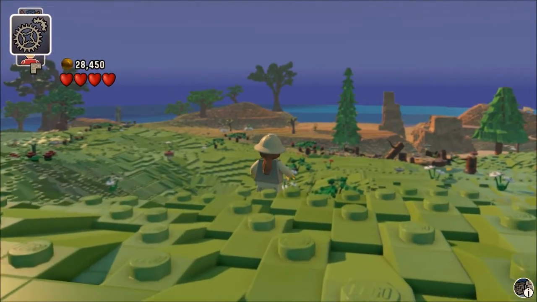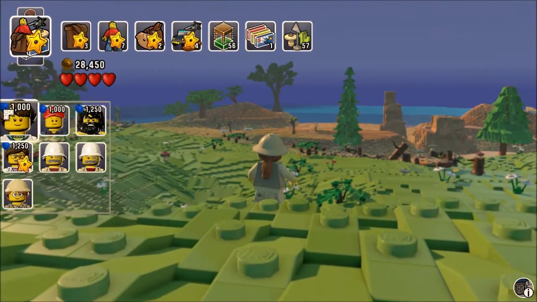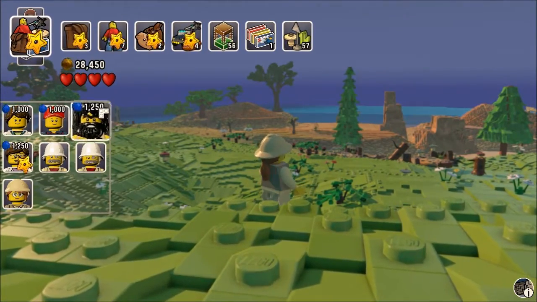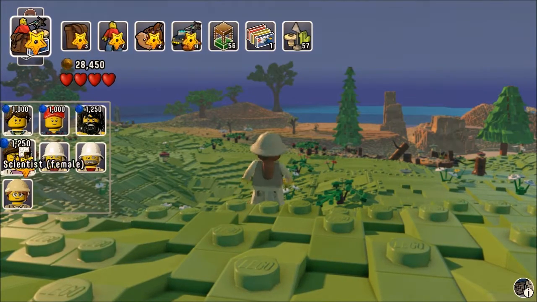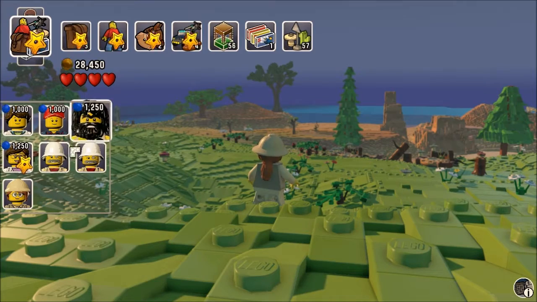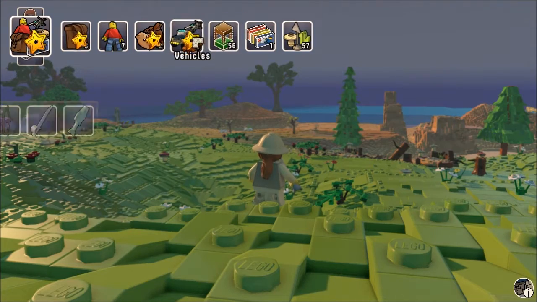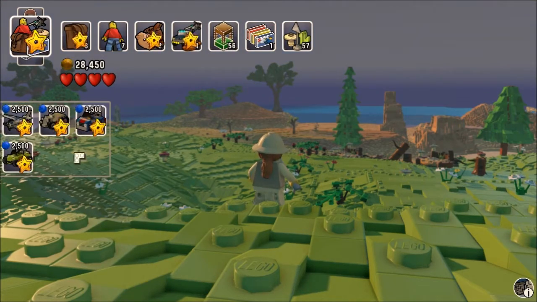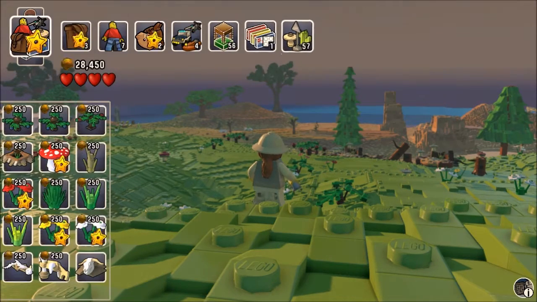Alright, what we're gonna do. Ooh, we have a bunch of different characters. You get a boy, girl, scientist, caveman. Let's get out our cleaver first. Vehicles, we can get all these different ones. We can get a plane. Oh, nice. Alrighty. Let's see. We can also get this set or whatever it is.